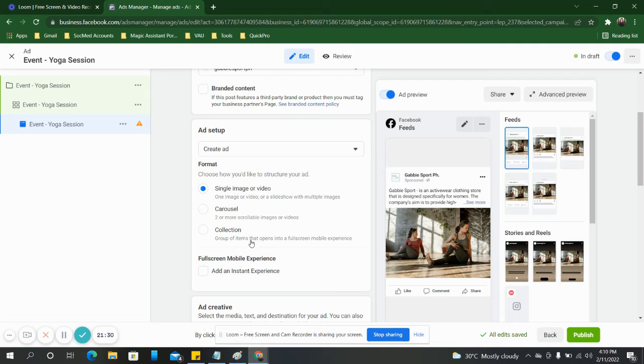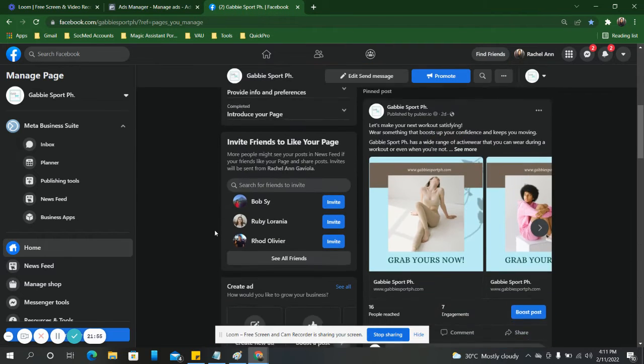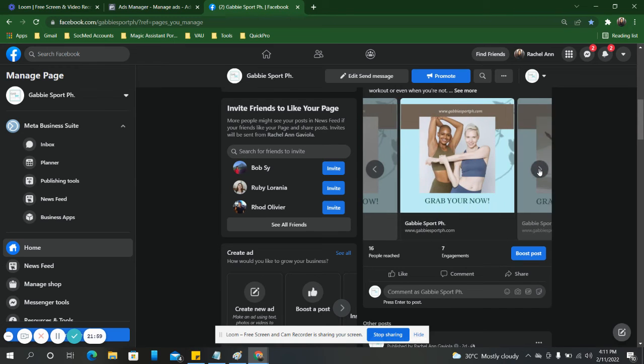For collections, it's a group of items that opens into a full screen mobile experience. I wasn't able to prepare a sample, but for a carousel ad, it should look something like this. There. This is how it should look.